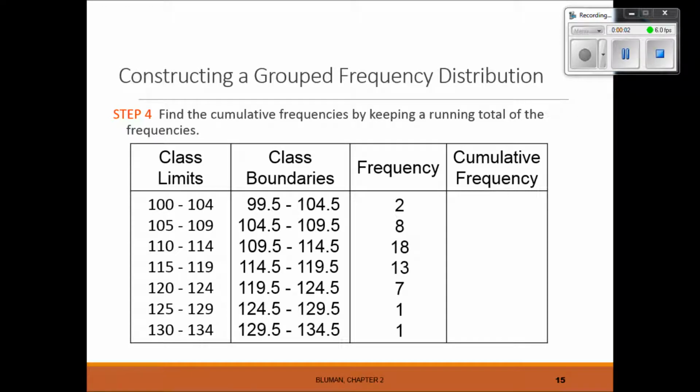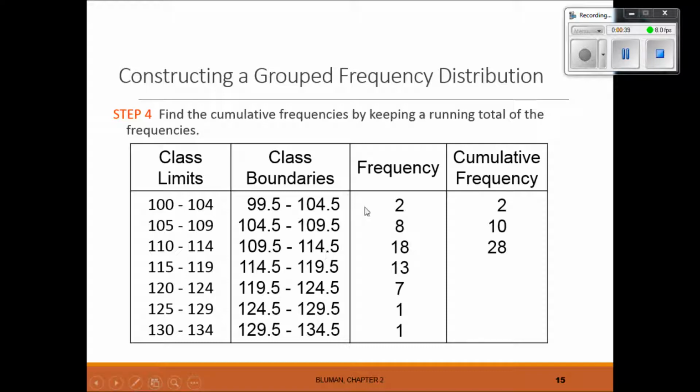We are going to pick these notes up where we left off yesterday. Yesterday we were talking about the cumulative frequency, and that was the amount of tallies that you have in a certain class plus anything that happened before it. So for instance, right now we are on class 110 to 114. The cumulative frequency is 28. That's because there have been 18 tallies in class 110 to 114 plus the 10 tallies prior to that class. So you add those up and you get 28.